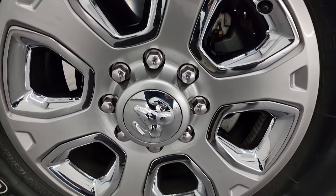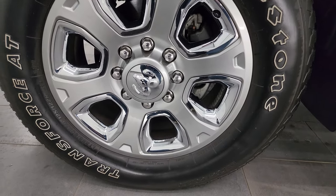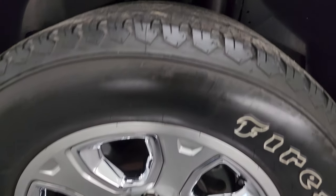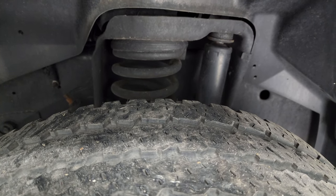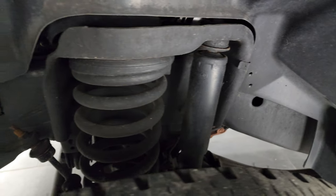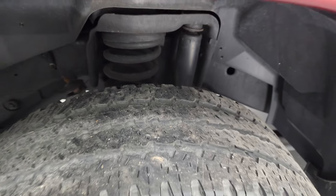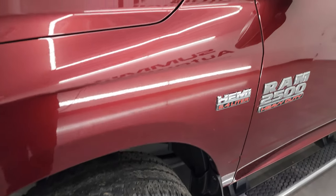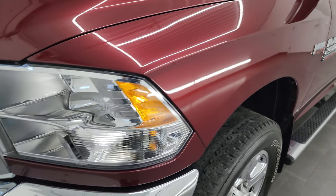This one comes with really nice 20-inch painted alloy wheels with chrome pockets and Firestone Transforce AT tires — LT 285/60R20s. They have just a little under half the tread left, but still decent tread on those tires. The frame and underbody is exceptionally clean. This is a one-owner clean title history, clean Carfax from right here in Wisconsin. It was purchased brand new here and was recently traded in on another brand new truck.